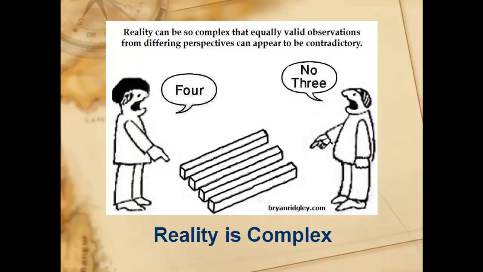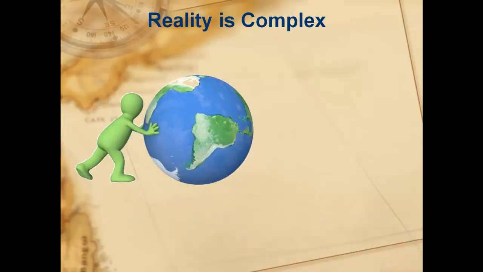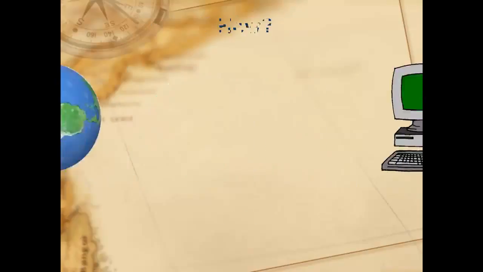That's for sure. So reality is complex. So we've got this really complicated thing called the planet. It's really complicated. It's complex. So how are we going to put that world into this information system? And the information system is hardware, software, people, processes, and data. How are we going to jam all of the world into that computer? Well, that's really going to be complicated. How are we going to do it?